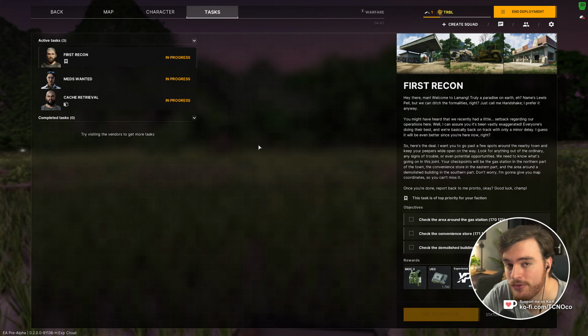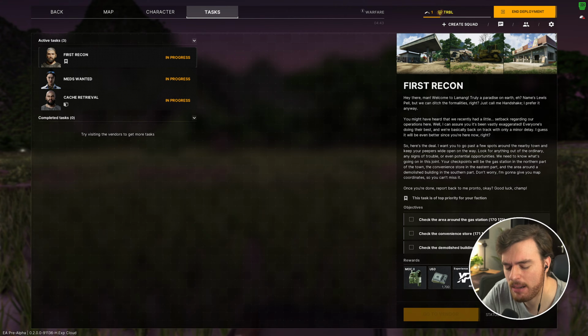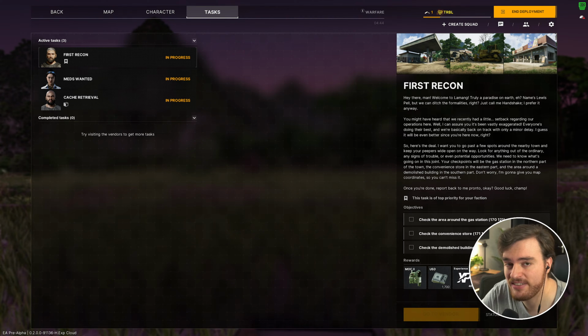First of all, First Recon. This is going to be your first mission that you do, most likely, and it's super simple. We need to check the gas station, the convenience store, and the demolished building. Now, before we get too far into this, you'll see there were numbers there. So, 170, 121, 171, 118, 170, 116. Yours will be slightly different.